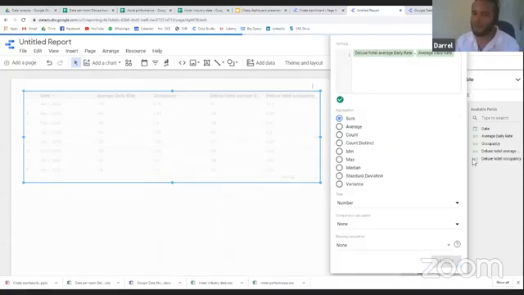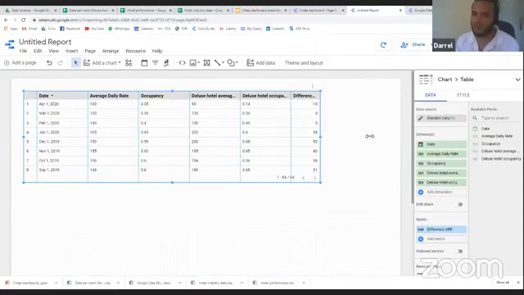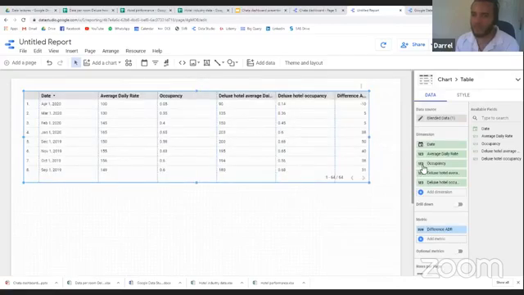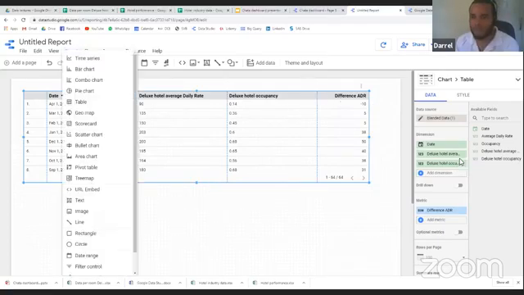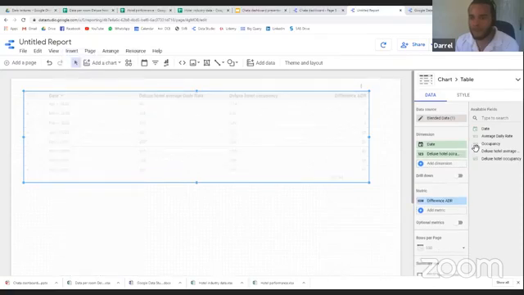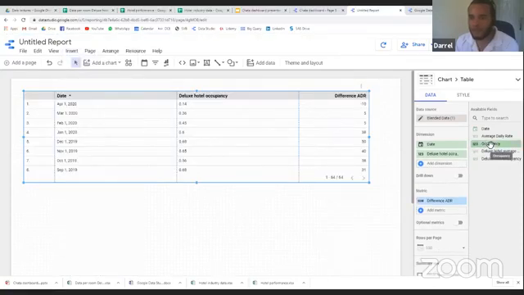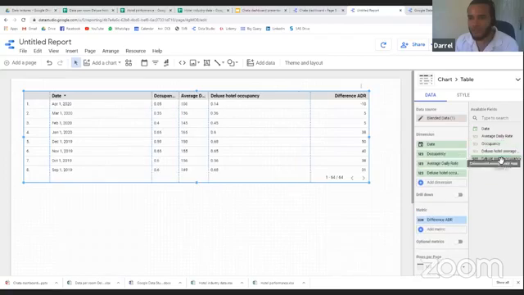And then I have a new metric here. You can see on the right here. I'm going to delete a few so it's easier to see. It's called difference ADR. And I can do the same thing. I can create graphs with this information. So I'm going to create this quick graph. Let's say I have all this information here together.